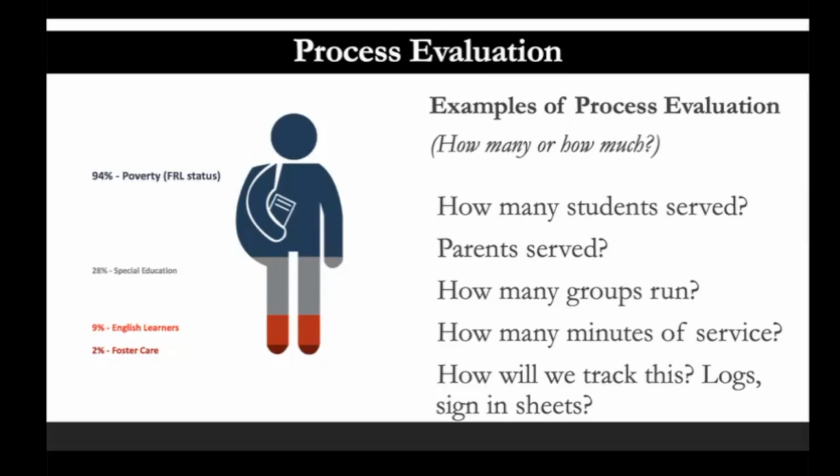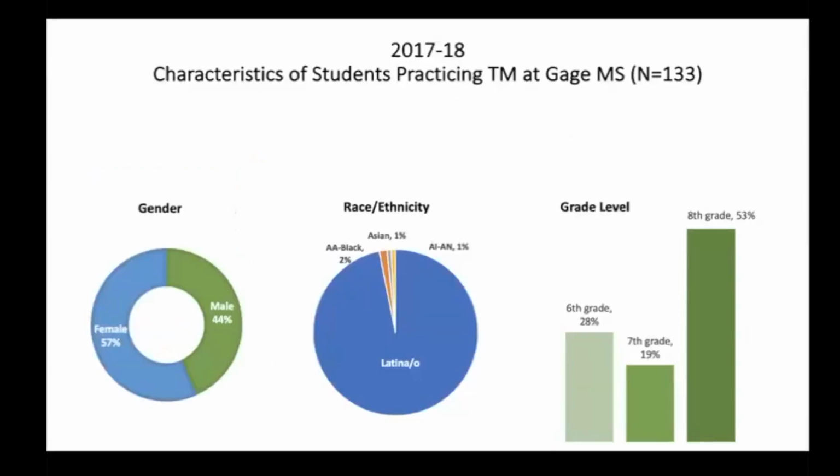So you can see how you can present it in narrative form, or you can present it as a visual. Here's another example, and this is just using pie charts and graphs. I did an evaluation for a middle school and broke it down by gender, race, ethnicity, and grade level. I remember asking some colleagues, do you have a preference? Is there a pie chart, graphs, like which one is easier to read?